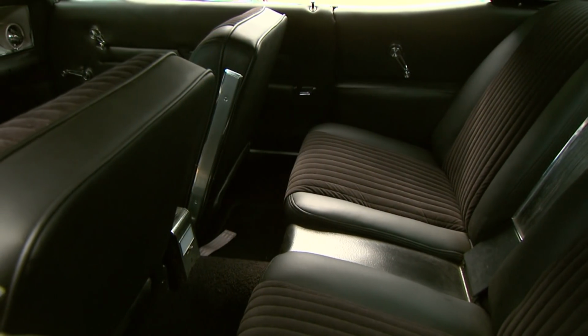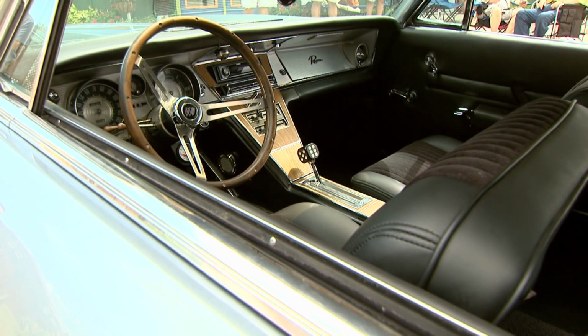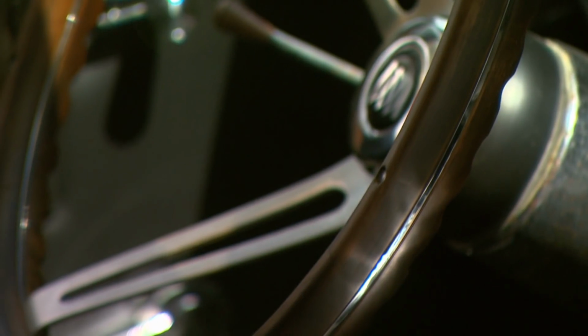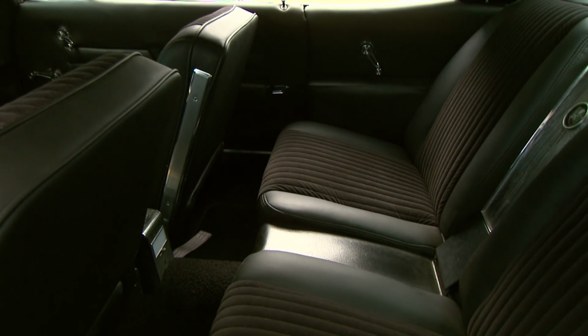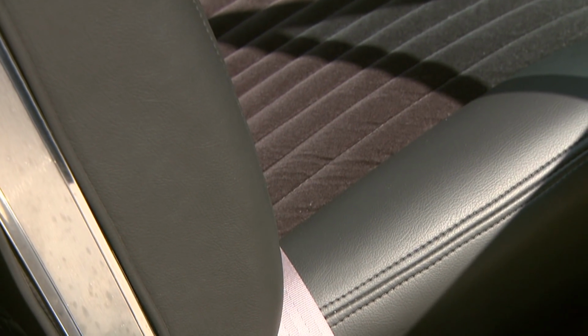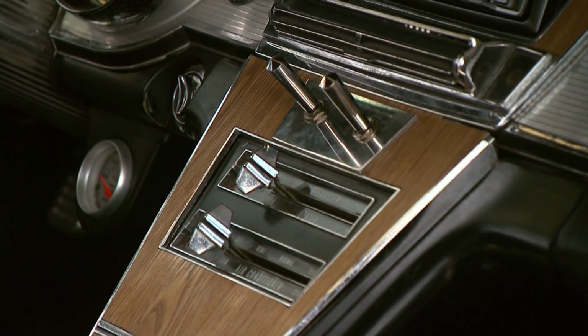I appreciate it. Well, you really kept the interior stock Riv. Yeah, I did want to keep it pretty much original. That was the one thing I wanted everybody to realize, that it was a Riviera. They're very unique, before their time, because of the four bucket seats. Have you reupholstered it though, right? Yes, it has been reupholstered. Took all the piping out of the seats, and did a cloth insert with leather on the outside. You don't sweat quite as much as with leather all the way through. It gets kind of hot. Right. And what I always liked about this is the wood in there is actual real wood veneer. It is. I did have to redo it with a new kit, but it is real.